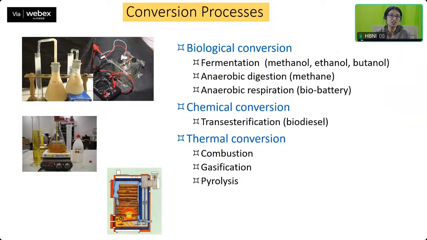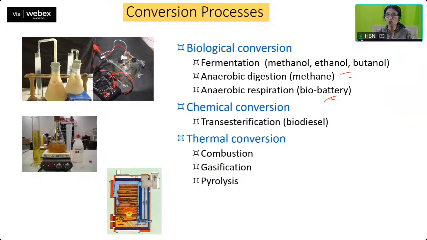And this anaerobic digestion, as the name suggests, means you are cutting off oxygen, but you are using it to break down all the different kinds of organic material anaerobically. And from this, what you generate is methane, which is a biogas. Then another process of biological conversion is anaerobic respiration, where you are burning down something like sugar, but you're not using oxygen for it. And with that, you can generate something known as a biobattery.